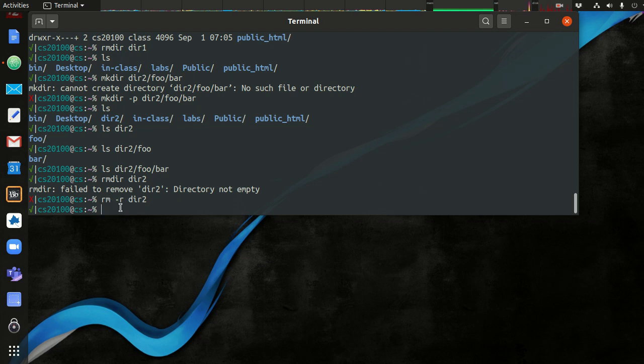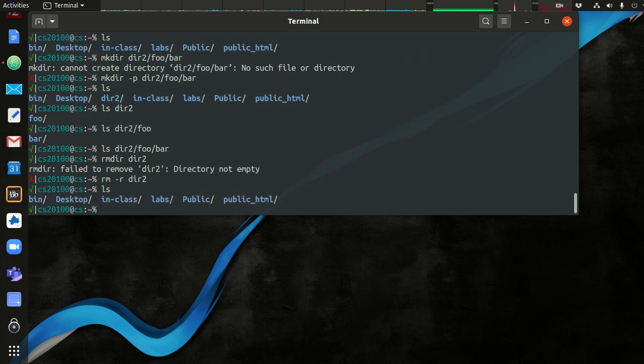So this is the normal behavior, but you have to be very careful with the remove command, okay? Because it removes it, and you can't get it back very easily. There's no trash can, right? So for our purposes, you can't really get this back. You have to have admin privileges and advanced tools and all sorts of different things. So make sure whenever you use the rm command, don't just hit enter. Take a second look and make absolutely sure that's what you want to do, right? So we say ls, and that's good. The dir2 disappeared.